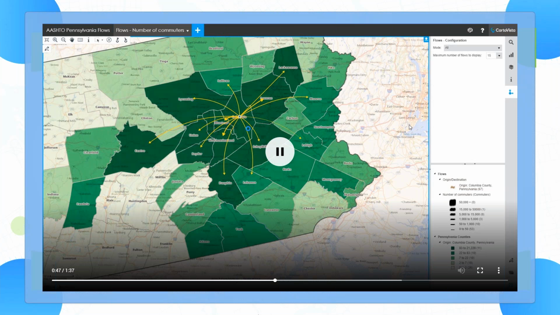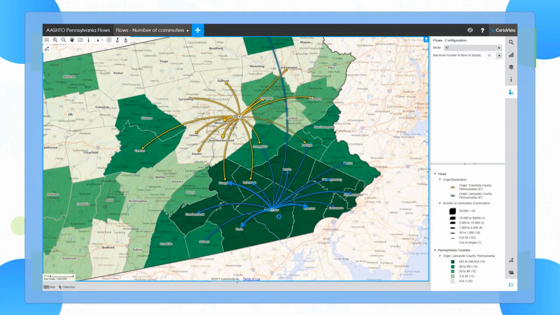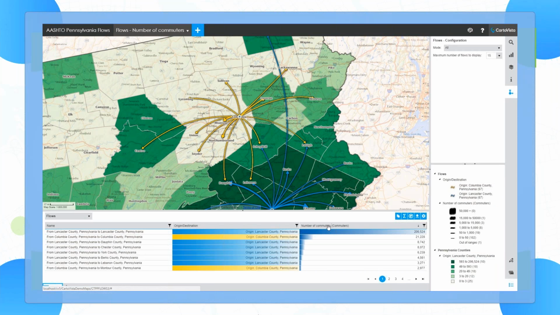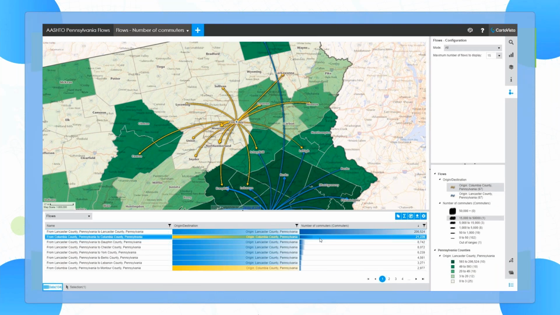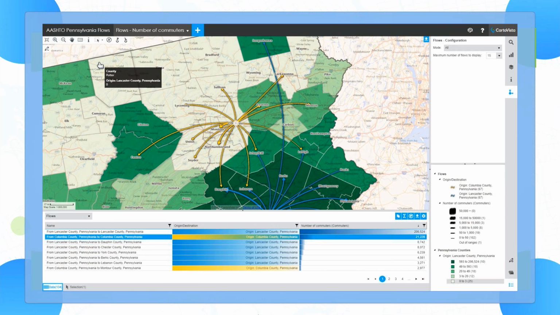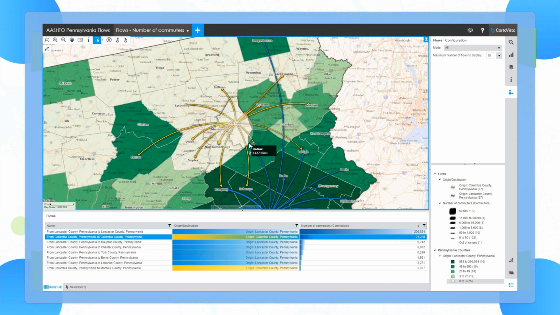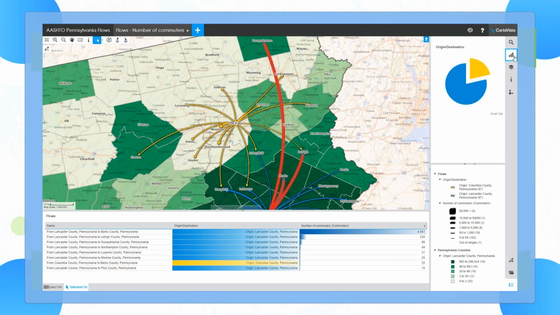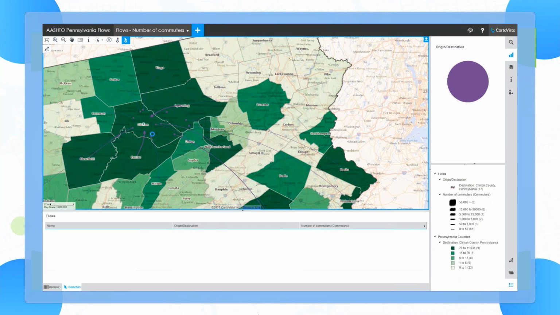But the interesting part is when you start comparing multiple flows. So you can hit the shift key and start comparing multiple origins and multiple destinations. In this case, we're looking at flows originating from 2 different counties in Pennsylvania. And you could see that each of those flows is also a feature on the map. So it's an interesting way to start to look at more complex data. Flows is hard because it's multi-dimensional in nature.